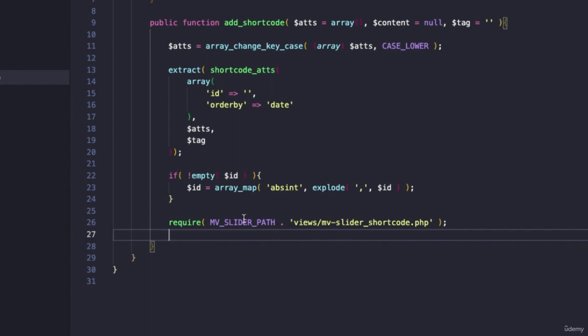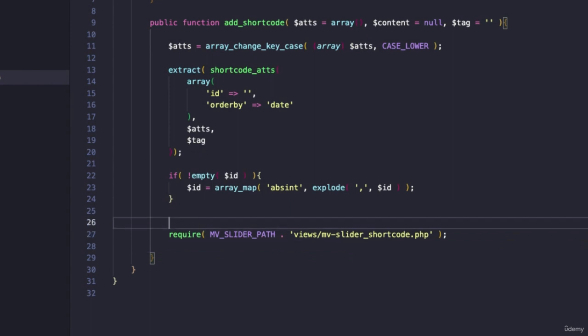The best way to solve this is to sort of hijack all the HTML output we are generating for the shortcode, send it to an internal buffer, a sort of memory, and then flush all the contents of this buffer. The correct way to do that is to call the ob_start function up here.